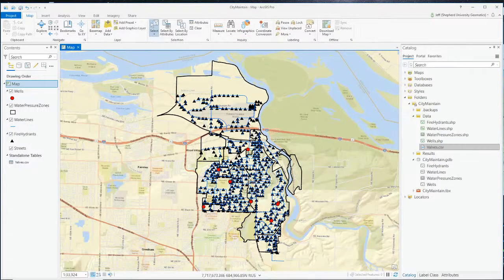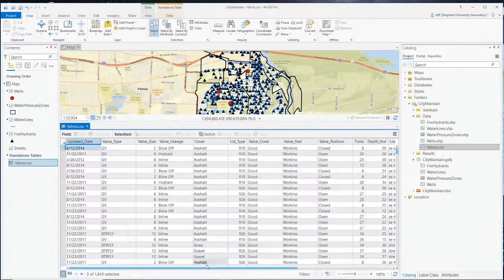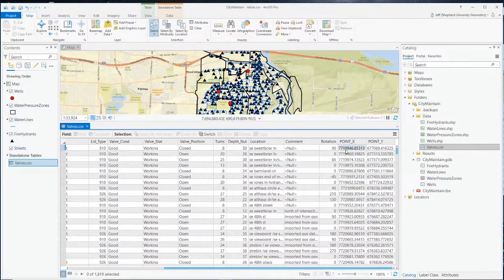So here you can see that if I change the coordinates that are being shown to me down here at the bottom of the map to US feet, the numbers we're getting here are very similar to the numbers that we saw in that table. Let's open that up again. So we got point X's in the 7 millions and point Y's in the 600,000s. And that's what we're seeing here. You can see that there.